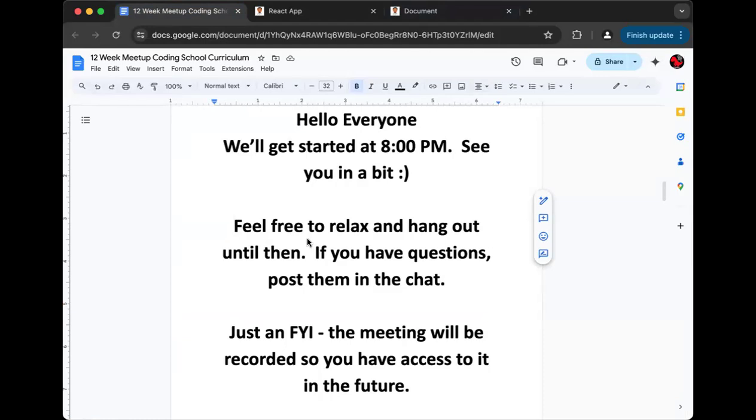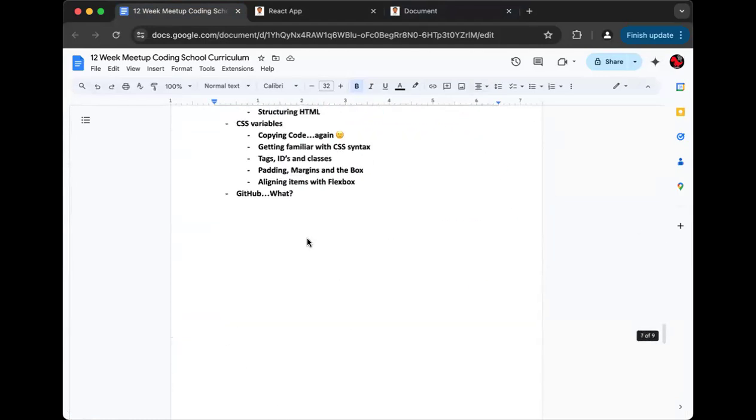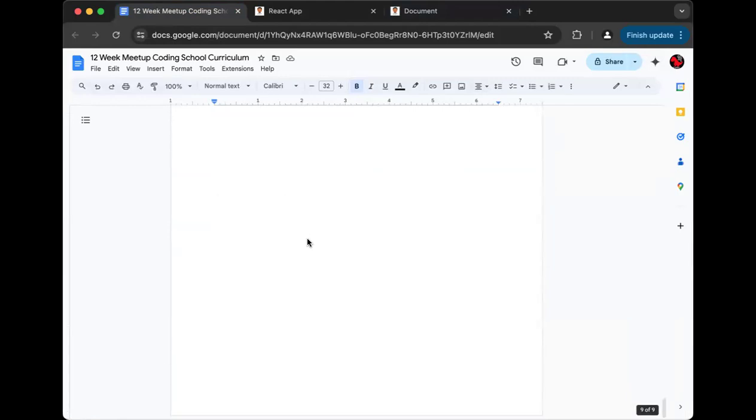Let's get started. So today we are going to learn the most boring thing in programming, and it is going to be a lot of difficult syntax to remember. It is going to be a lot of nonsensical things that will be amorphous, and it will not make any sense at all, but somehow I am going to try and make sense of it so that when we start doing actual React next week, this will hopefully all make sense.